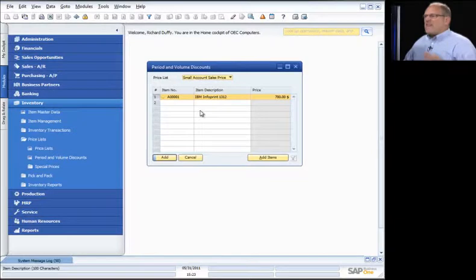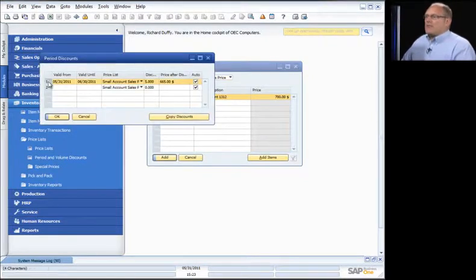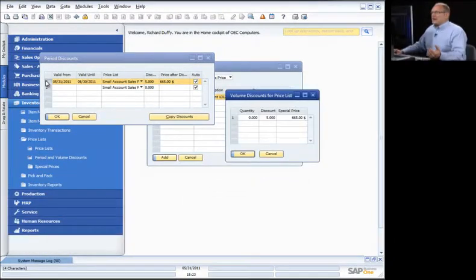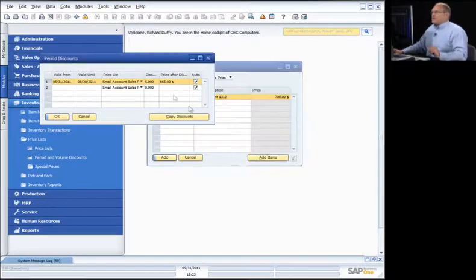So it makes it very, very easy for you to set up all of those different discount structures according to the parameters that you define, like the period of time, for example, you can even set the quantity. So simply by double clicking on that period of time, I can also add an additional discount. For example, let's say I don't want to give a percentage discount during the period of time, so I can update that.